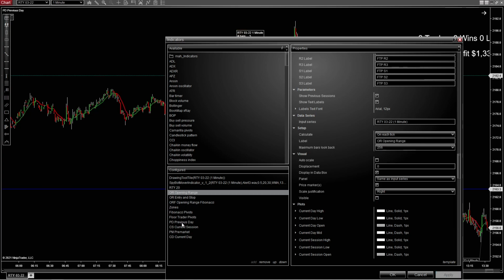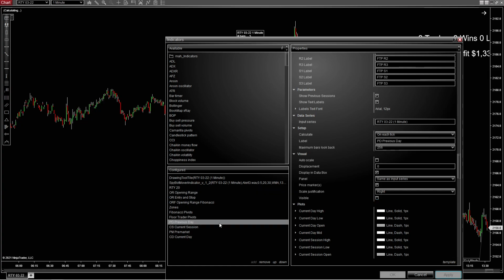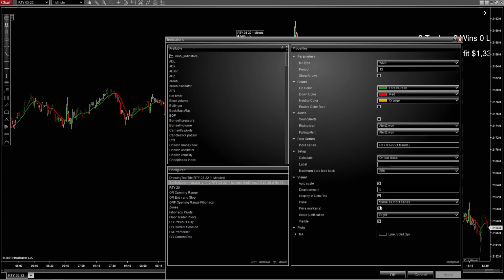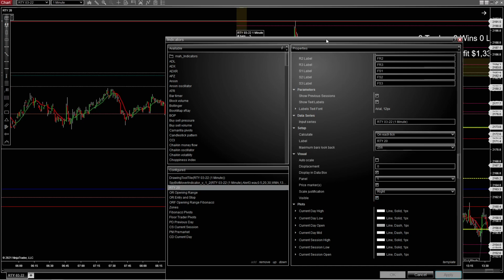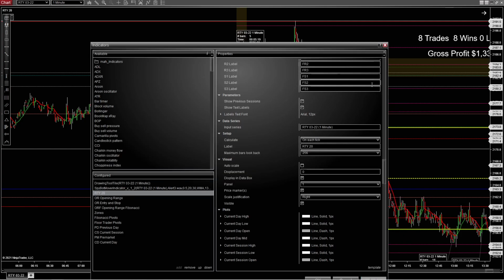We've got previous days on there. And then I'm going to go ahead and add this one here back in. This is the one that I trade with. Let's see here. That one, so that's the mover. Right there. This one. Okay. So this is where I trade.